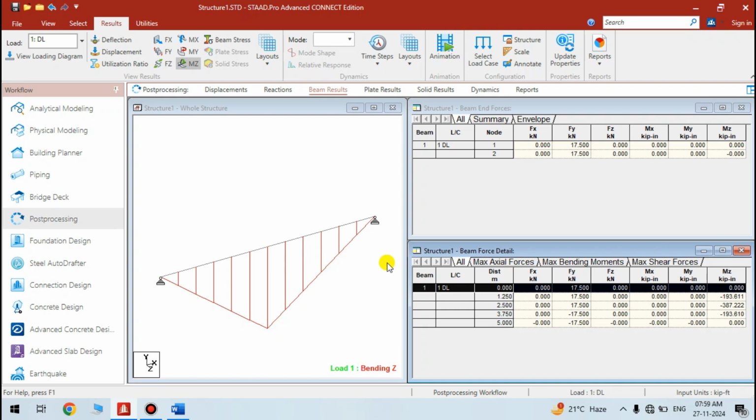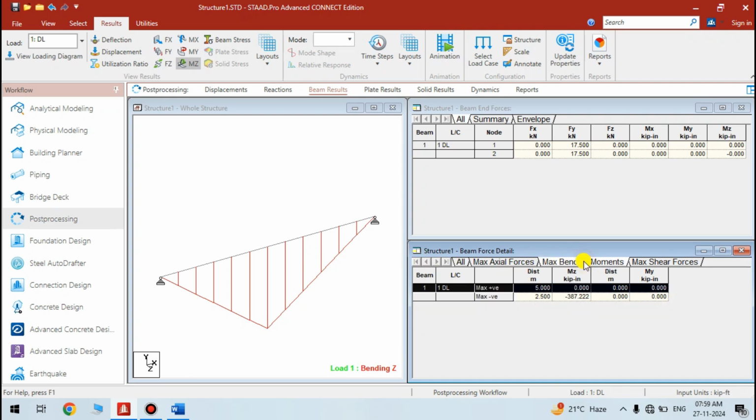Now, if you want to see the maximum bending moment, click here, maximum bending moment. So at 5 meter distance, at 2.5 meter distance, the maximum bending moment will be this. And if you want to know the maximum shear force, so this is the maximum shear force, positive and negative value.